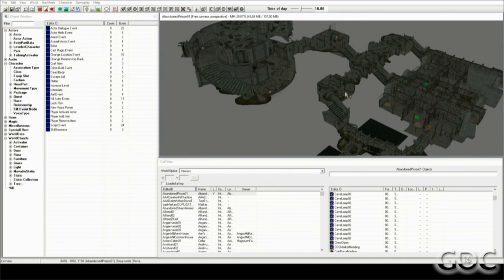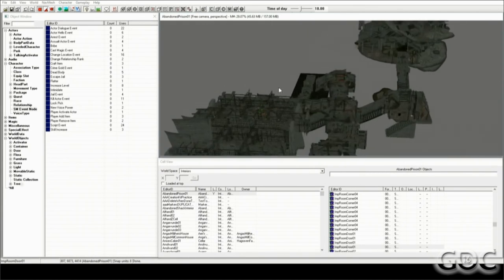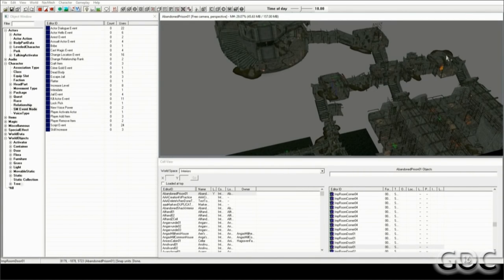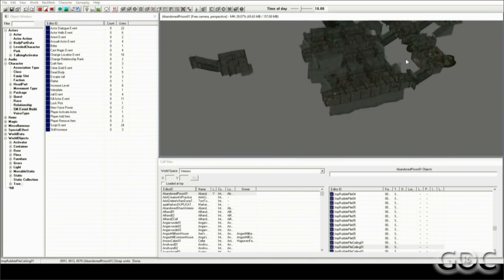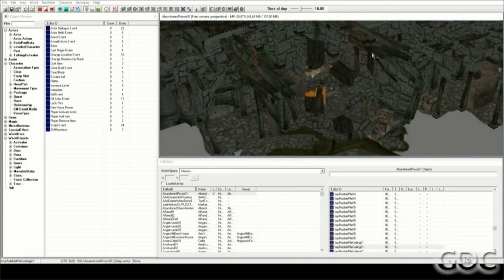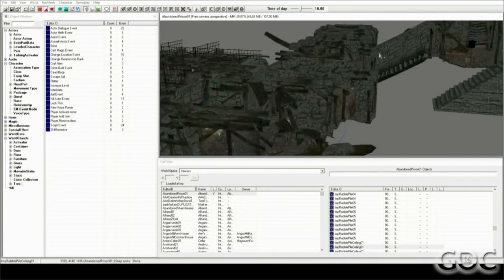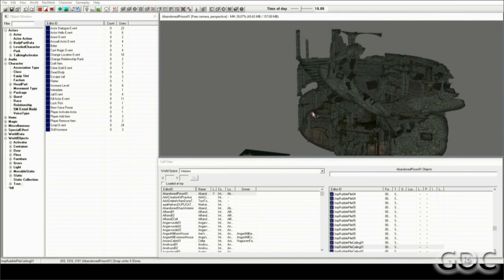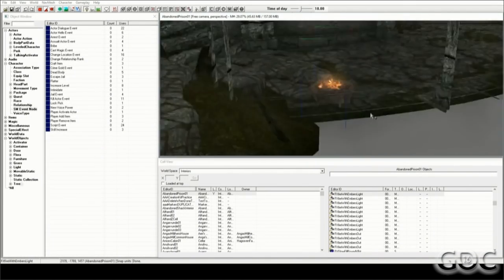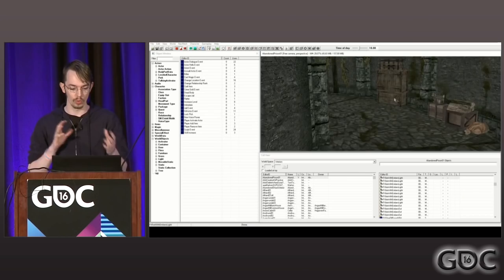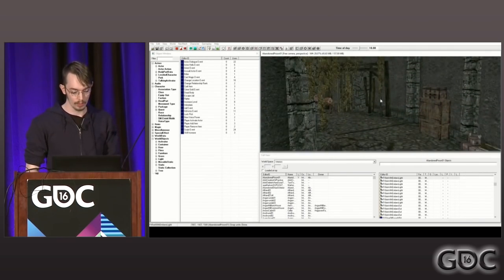And we cannot fly around freely. We have to rotate around a selected object. So we have to change objects and then rotate around them. This system is very fast when using wide open areas and getting a quick overlook over a full area. But this does mean that going through a small indoor section, such as this, requires some fiddling, as we have to find the right object to rotate around, depending on where we are.